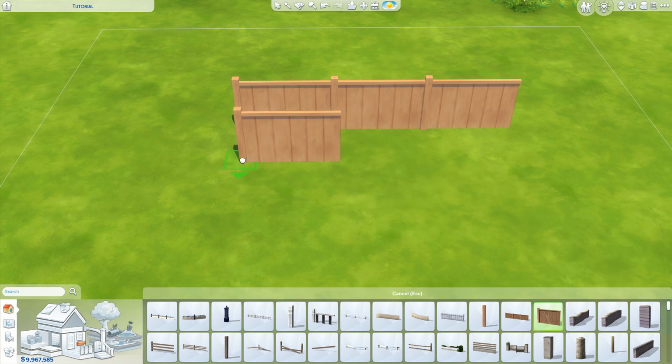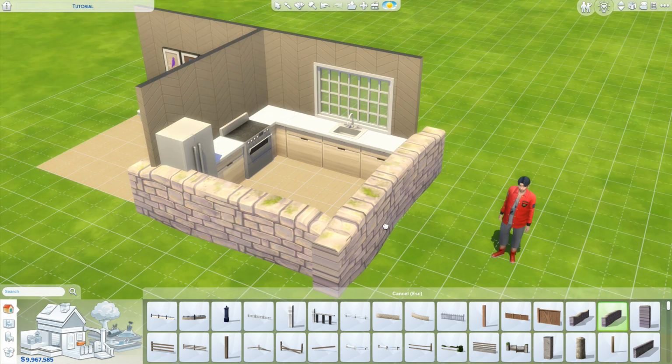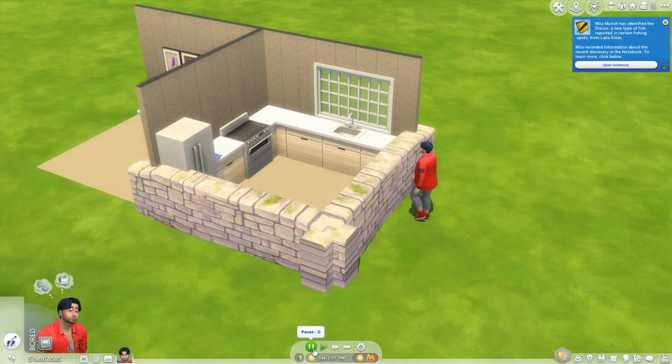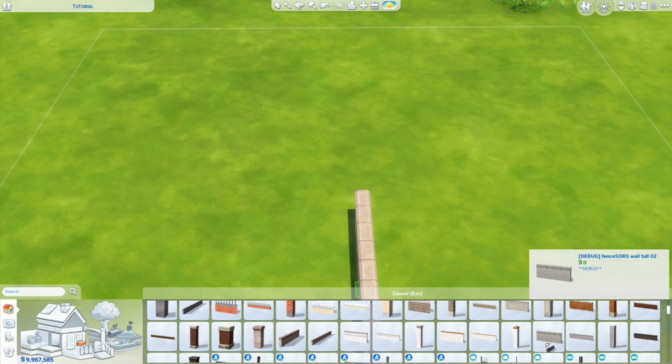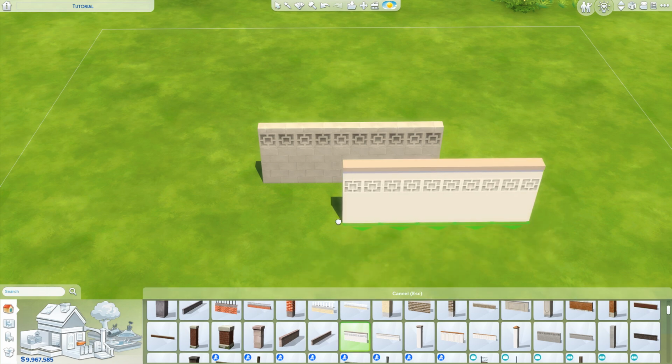Another note about debug objects is they're not always completed objects. The footprint of this fence tells me that Sims are going to be able to walk through this fence. This has both advantages and disadvantages. For example, I could place this fence in front of a counter and a Sim should still be able to prepare food on it. The disadvantage would be if I want to use it as a fence, I'm going to have to get creative with other objects to make it so Sims can't walk through the fence.